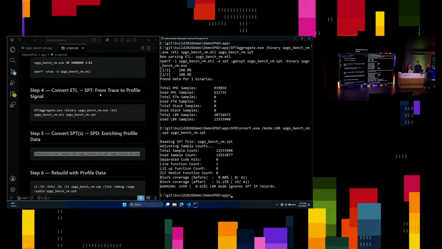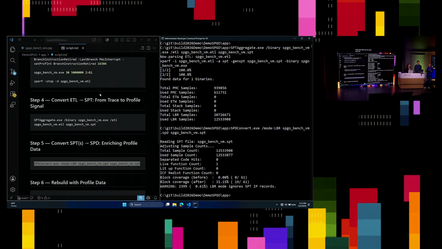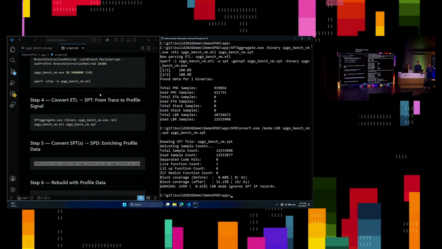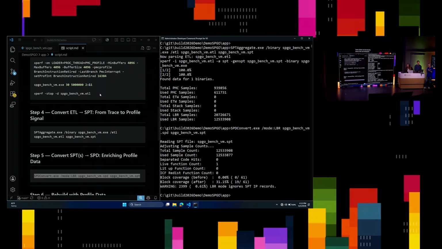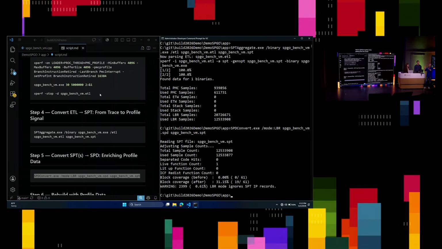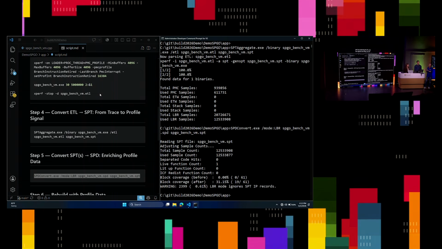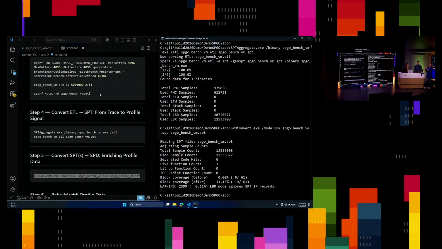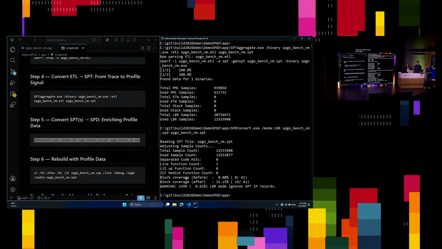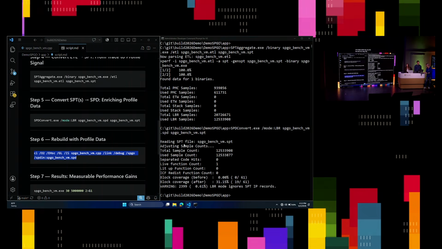The reason is, for a lot of big software there are many important workflows. Some of them are benchmarks, some are user interactions. There are quite a few things you want to optimize together. By splitting into several steps, for each xperf capturing an ETL, you can capture one workflow for one ETL for one SPT. And you can do several in parallel. At the end, you can combine all those SPT signals into one single profile data, the SPD. Did I do that now? Yes, SPD here. And this is the last step.